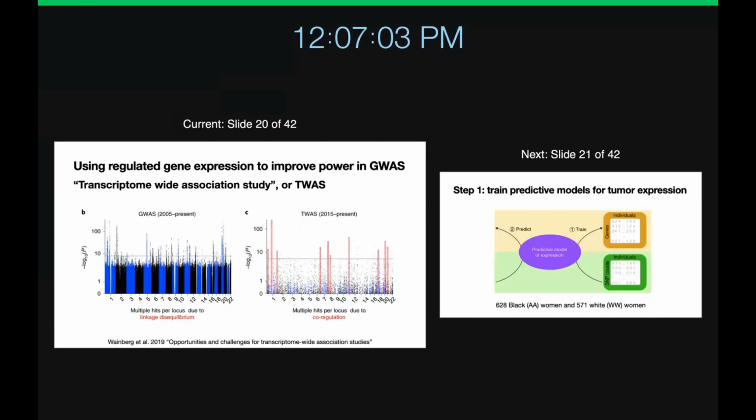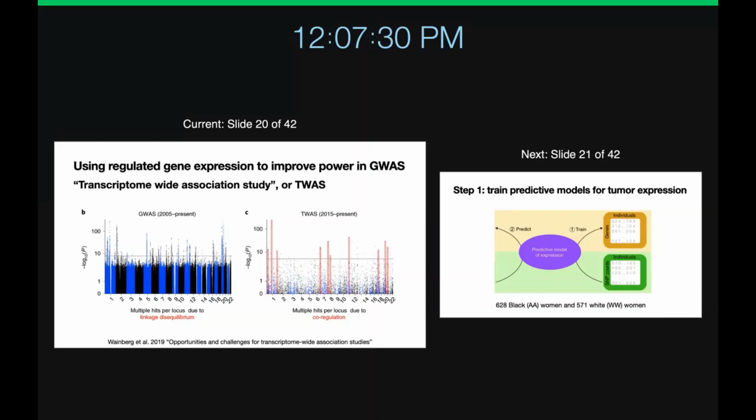This is what we wanted to do, going back. We wanted to associate genotype with survival outcomes. There had been studies previously. So this is not breast cancer. This is a review paper about this method. Previously there had been GWAS for breast cancer outcomes that had not discovered any significant features or genotypes.